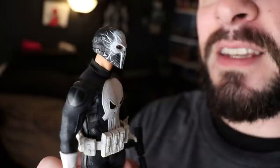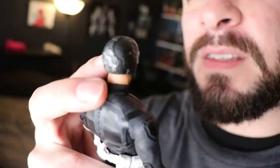This Punisher has such good articulation, such good details, and so many accessories that I can't even keep up with. I had to put them in a baggie, because I know I will lose them. The head sculpts on this guy are just so amazing. The facial expressions, the details on the bruises, the scratches on his helmet, the texture of the body.